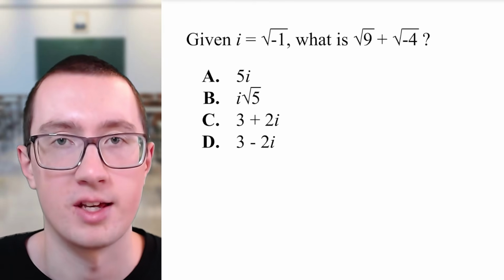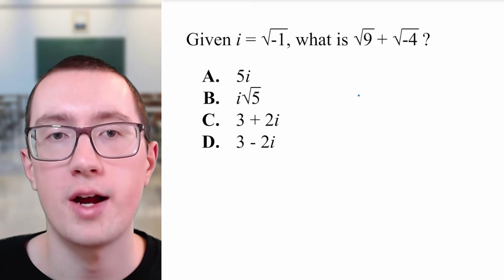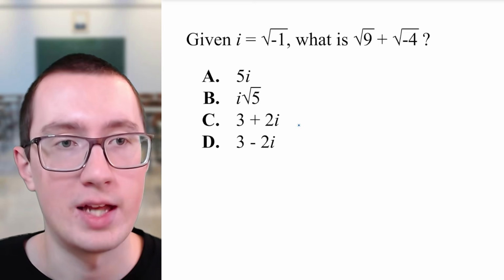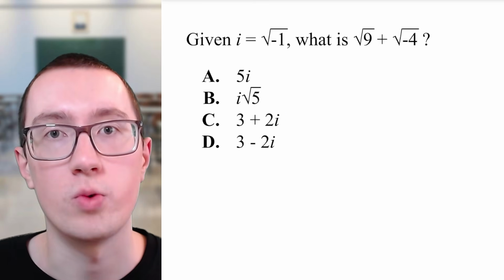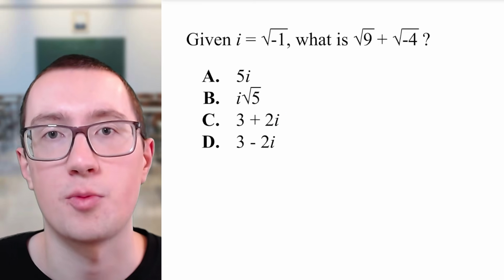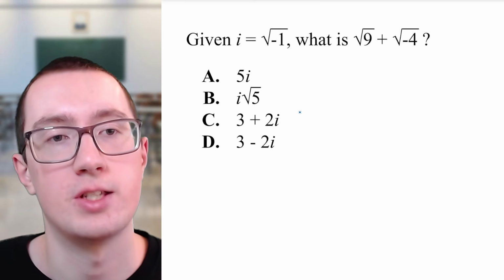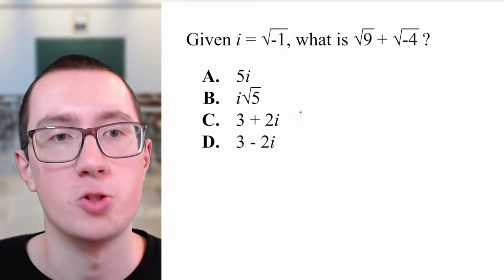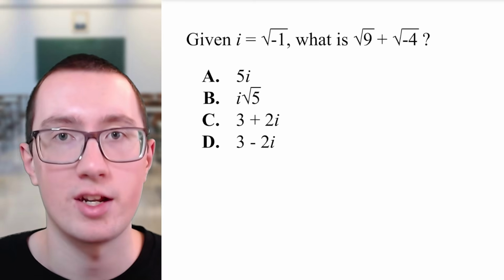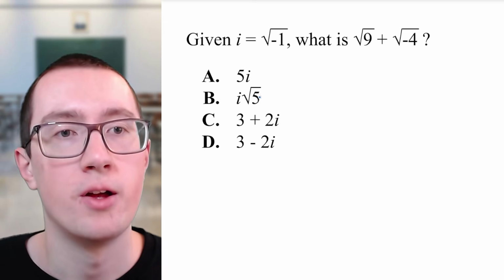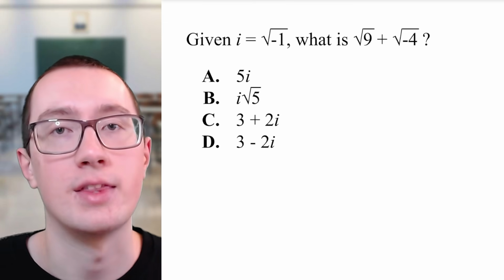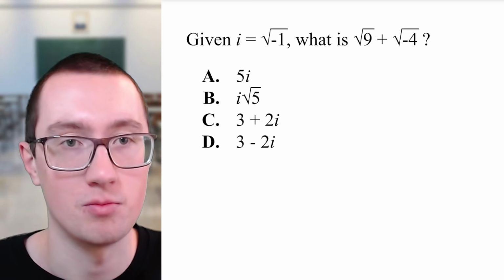Here's another example problem where we have an imaginary number problem, and we need to simplify this square root thing. Now, if we absolutely don't remember how to do this, we're not just going to guess from these 4 choices. We first need to see if we can eliminate some of them first. The question writers don't just pick the wrong answers randomly, like from a random number generator. They're trying to pick answers that they think you would accidentally get as your answer.